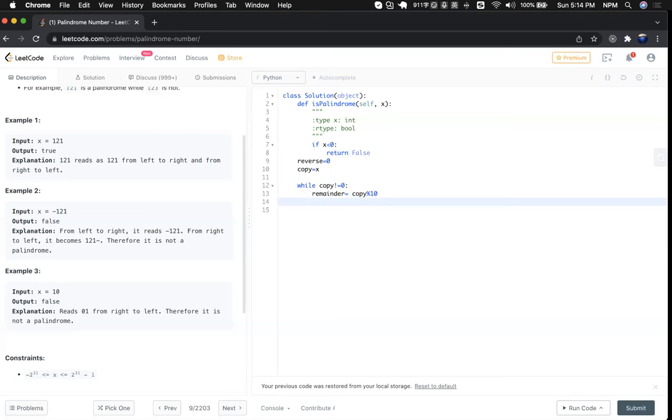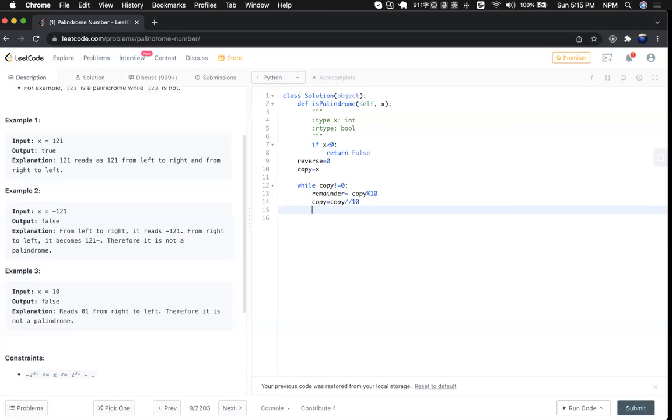It's time to update the copy variable by getting rid of its rightmost digit, which is, if we remember earlier, if the input is 1, 2, 3, we need to get rid of 3. Then we can just say copy equal to copy divided by 10.